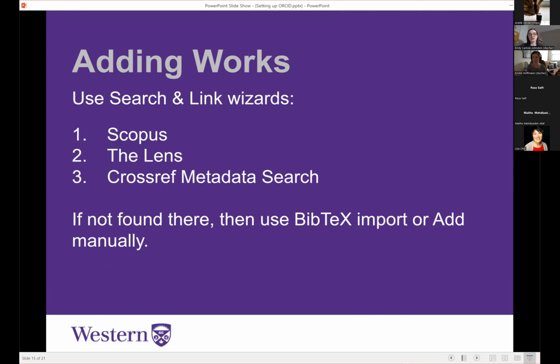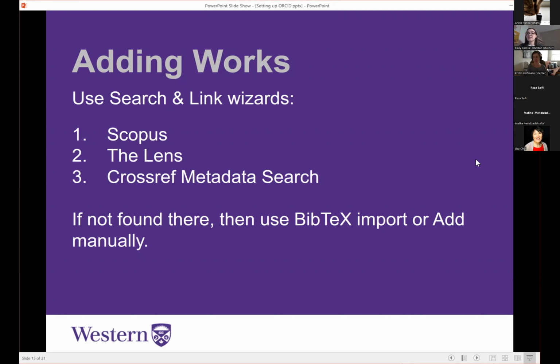So in the search and link wizards, we suggest searching in the following order. First, using Scopus because it's the easiest to use and it has good metadata, so it'll result in a more fulsome and complete profile.